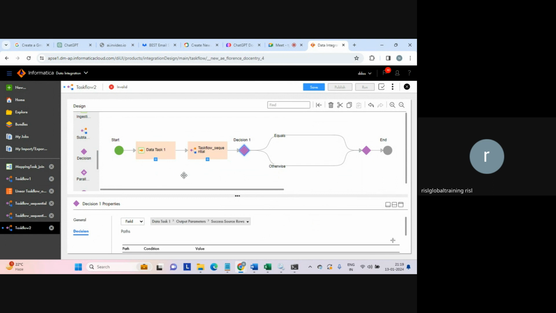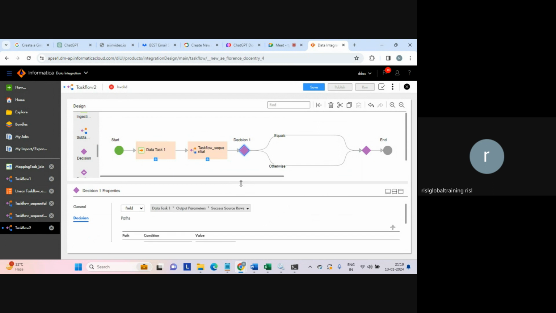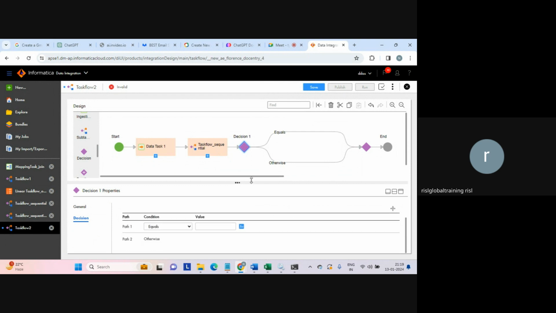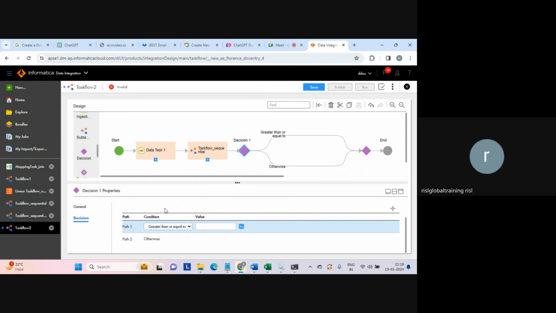Here you can see this is a pre-built parameter. We are trying to use a pre-built parameter here. We'll talk about custom also. So pre-built is the return value from one of the tasks. If path one is equal to or greater than one, control goes over there, which is this one.